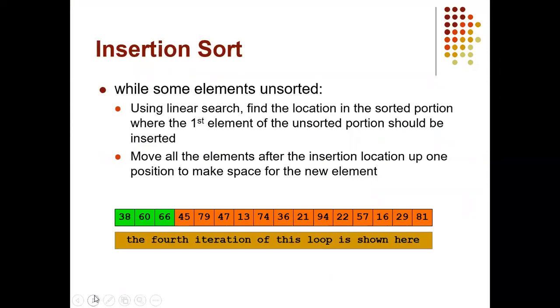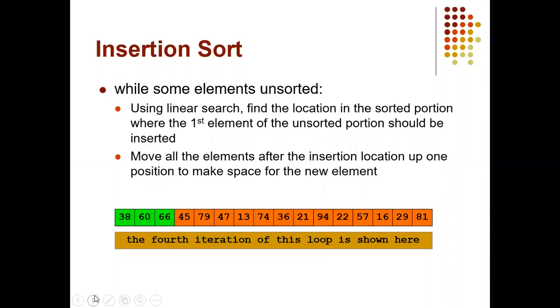In Unit 5, different sorting algorithms are available: insertion sort, bubble sort, merge sort, shell sort. Now we are going to see insertion sort. Sorting is the way of arranging the data in the memory either in ascending order or descending order.